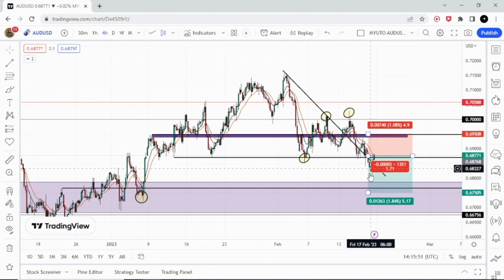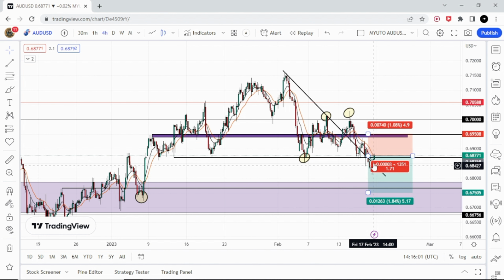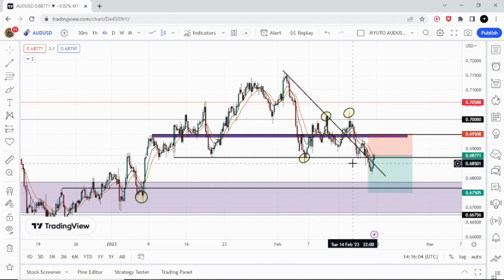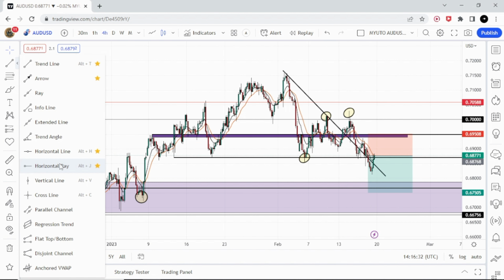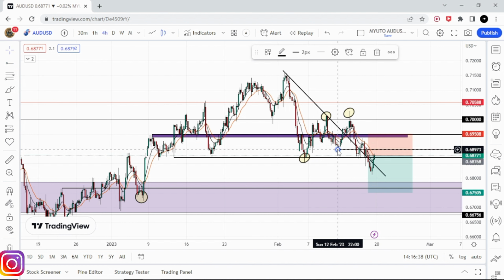Price came in a few pips in profit, and right now traders took some profits away from the market. That's why we can see this sharp rejection coming upwards here. So I am still holding this trade during the weekend. So when price opens on Monday, I'm expecting price to find resistance at this exact same level here. I'm expecting price not to break 0.6900. Price should not break 0.6900, and my trade will still be a valid trade.